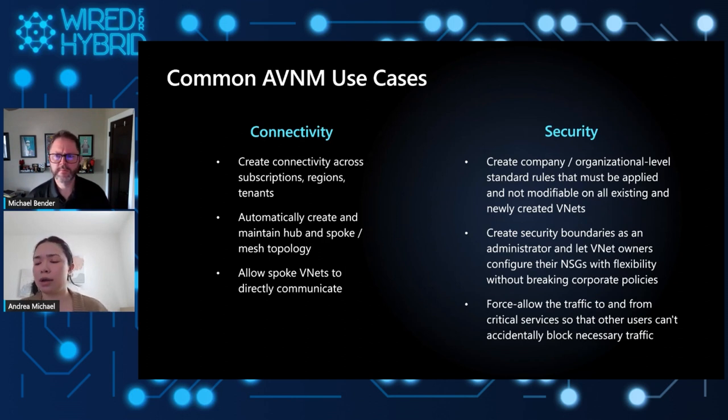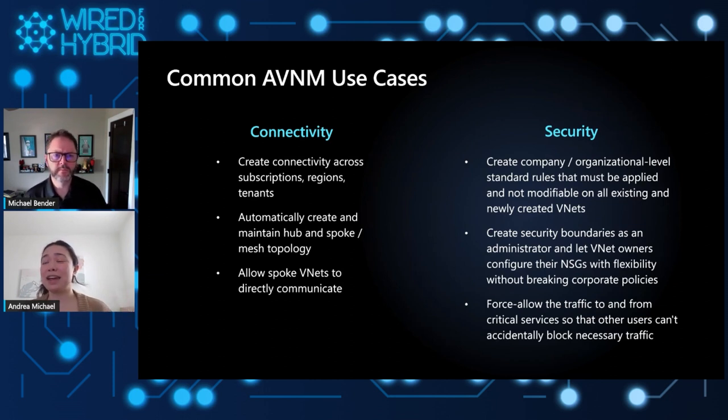And then on the security side, essentially what all of these scenarios boil down to is a bit of a balance beam issue between enforcement and flexibility. Usually at an organizational level, as a central governance team dealing with the security rules across an entire org, you have to choose. Are you going to be the central governance team managing all of the security of all of your application teams, all of your different business functions, and putting all of that overhead onto yourself and your team? Or are you going to have flexibility and delegate this out, have a decentralized model and have everybody able to contribute to pieces of security, to their NSGs, and be able to dictate different traffic?